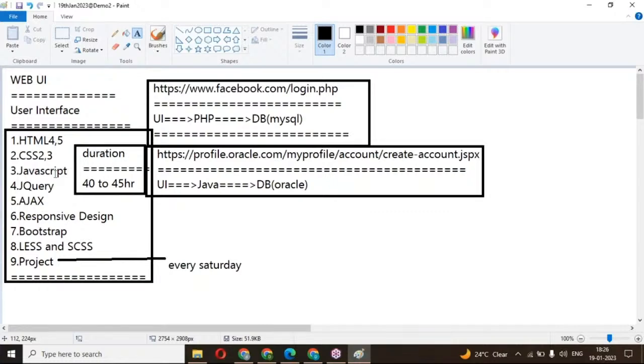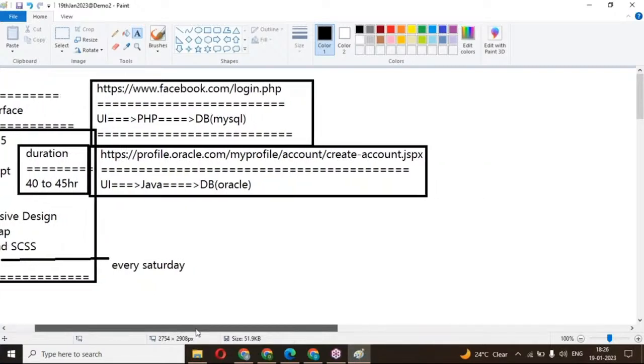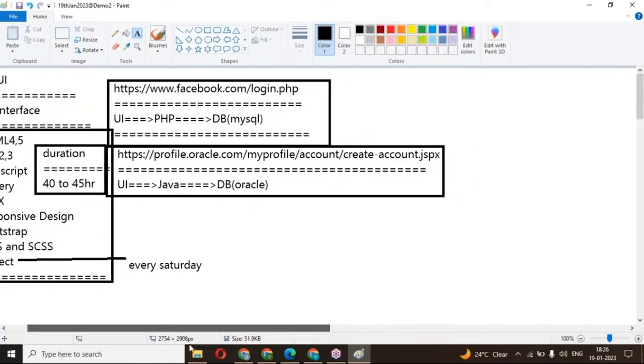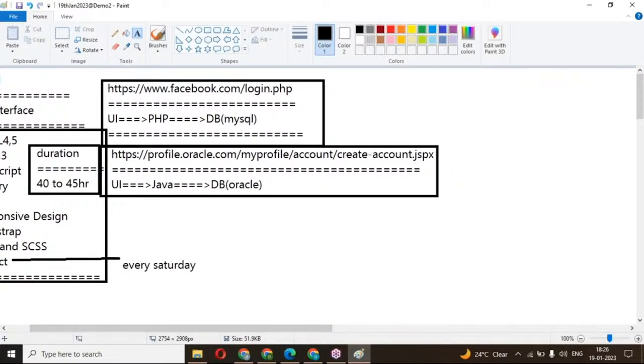Here, these all topics I'm going to cover in our UI programming. So I just explained what is UI, and example websites where we are using this UI with the server page we observed. Next we are going into this UI page. To develop this UI page, what all topics are involved.